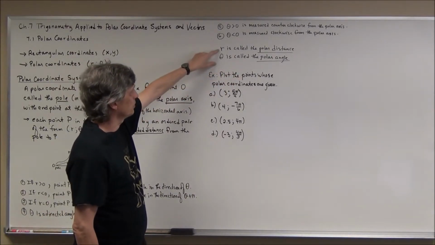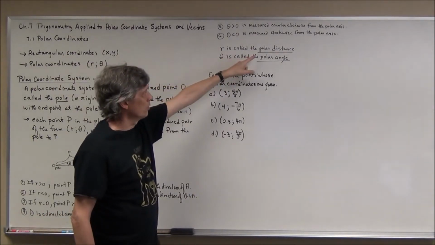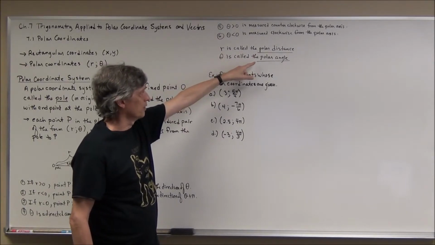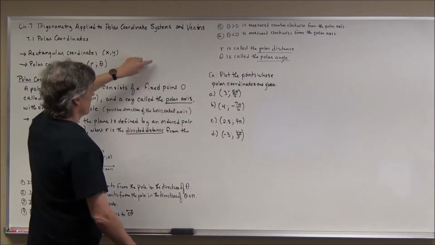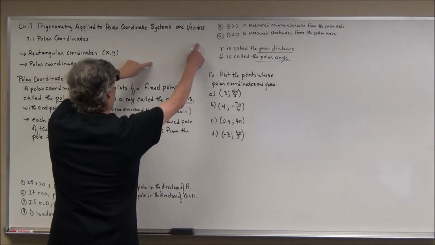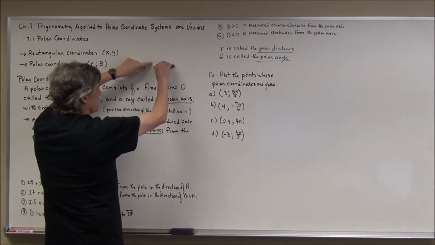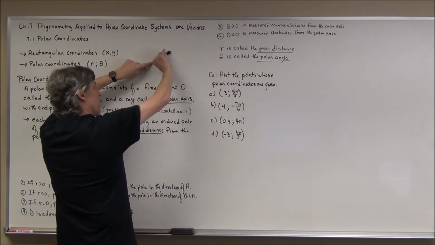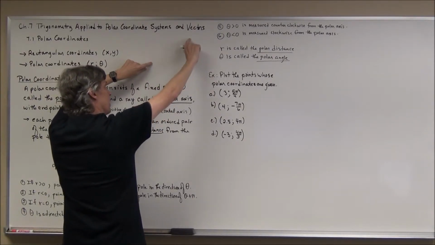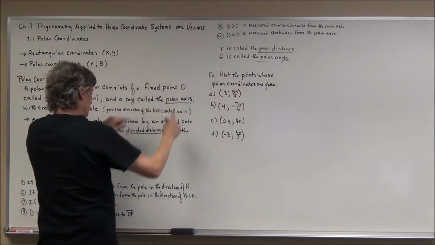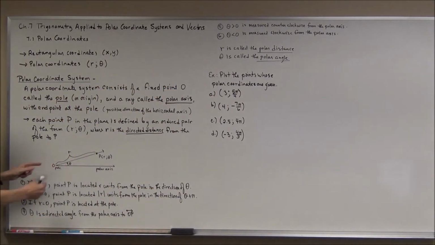And I like to refer to r and theta as the polar distance and the polar angle. So instead of saying, okay, I'm right here at the pole and I want to get to right here, how much to the right and then how much up do I go? What I'm thinking instead is, at what angle would I line up with that point, and then how far out to get to that point? That distance, that's your polar distance. That angle, that's your polar angle, r and theta.